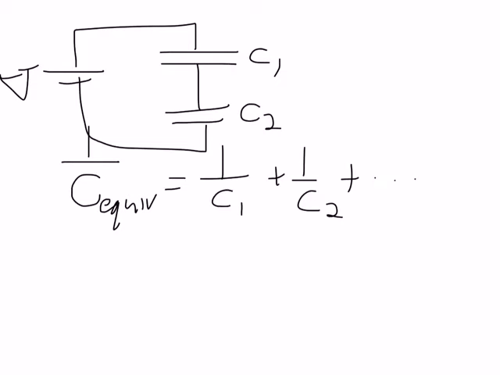The reason why I'm not going to really flesh this out is that it's actually not that hard mathematically to show. It turns out that both of these plates get the same charge, plus and minus. This one must get the same plus Q as this one does, because the negative charges that went there left behind the positive charges here, and then vice versa. So they all have the same charge, but instead of having the same voltage, capital V, over here, this is split up between them in a way that has to add up to V. And if you go back and look at the definition of capacitance, that implies you have to add them in reciprocal.